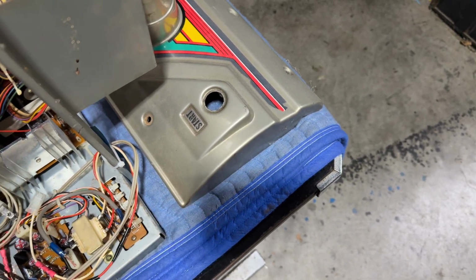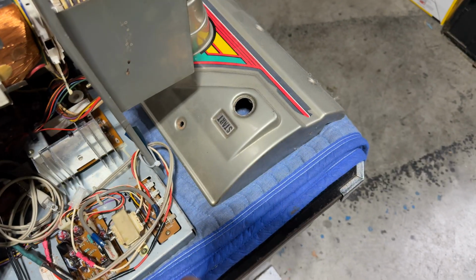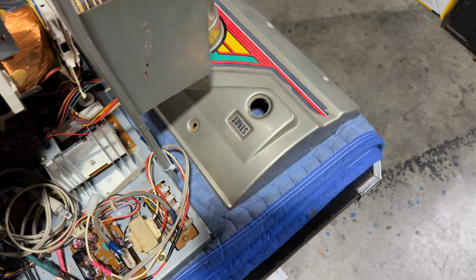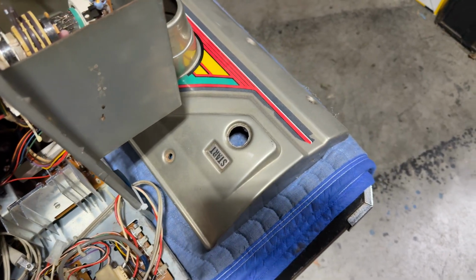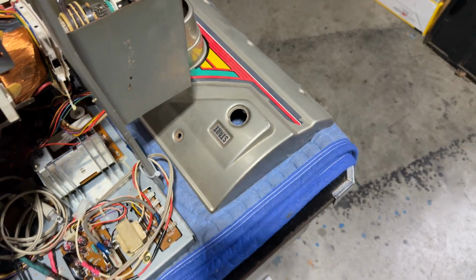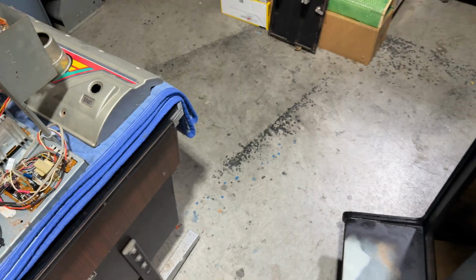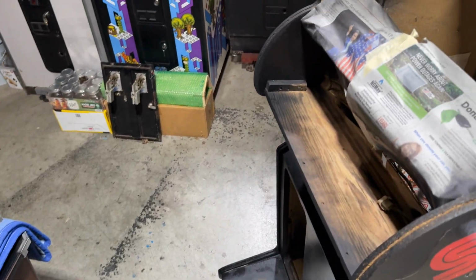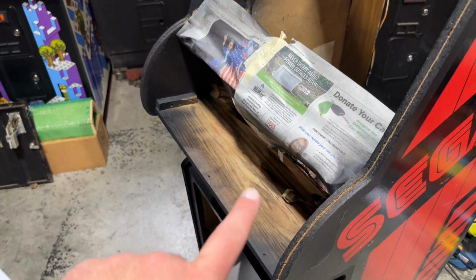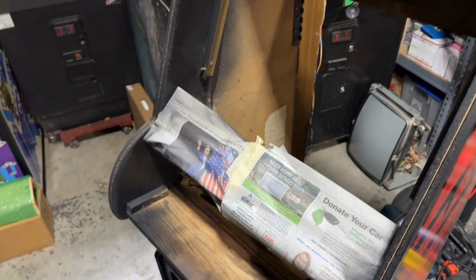I'm working with Marquee Mark, Overtime Arcade channel member. He didn't invent it, but he came across a way to repair ABS plastic, which I'm both dreading and looking forward to. It should be really good to repair the cracks and the damage to the really thin plastic dashboard. And then I need to reassemble all the gears and everything for the driving controls, the steering and all that, but that should be good.